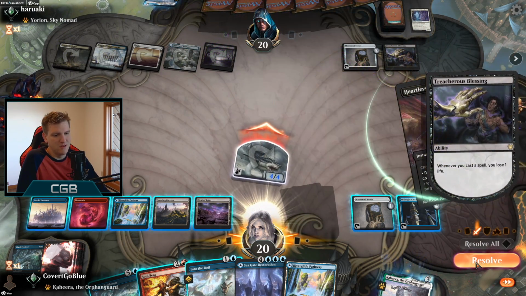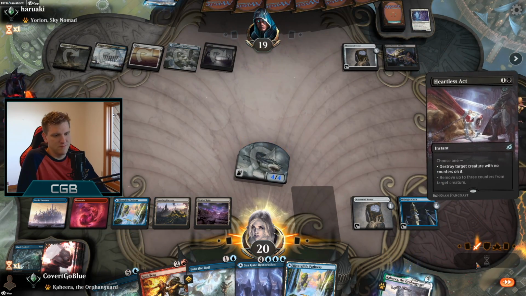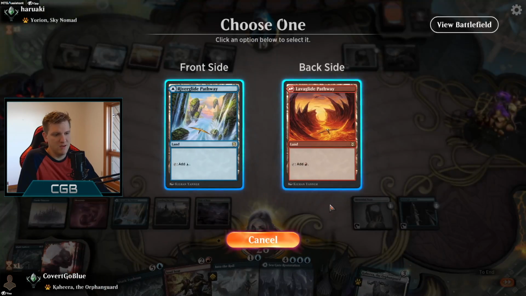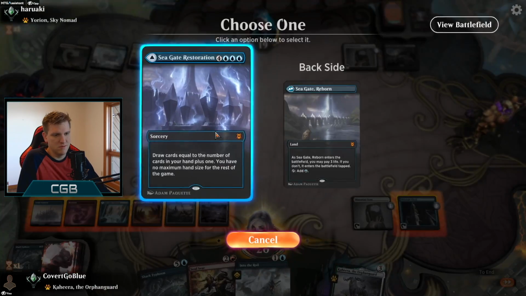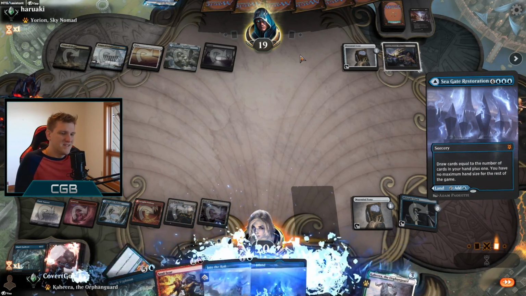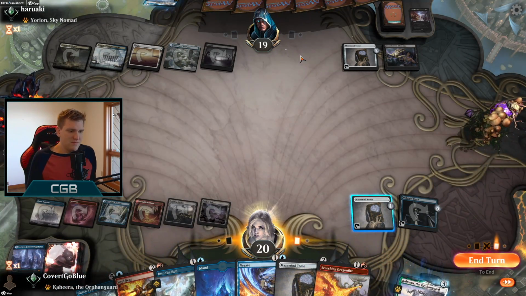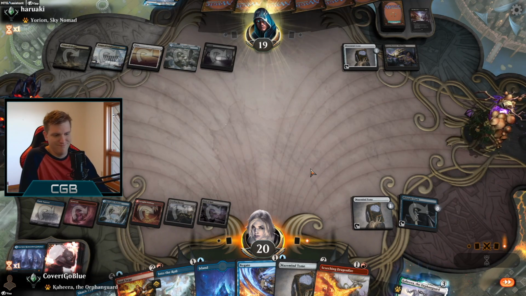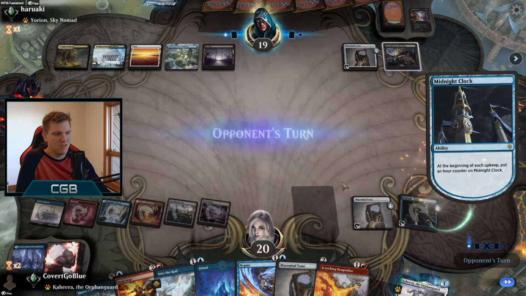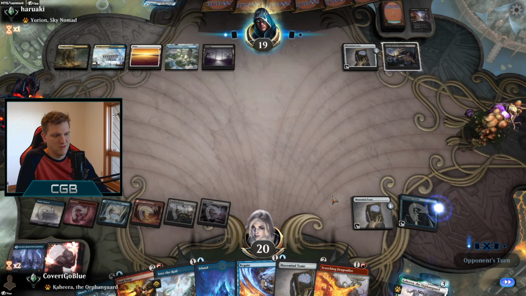There's your removal spell. Okay. Blue, blue, blue. This can be red. Let's go. Pretty good. Pretty good. Shield's down. We'll see what the opponent can do with their turn.